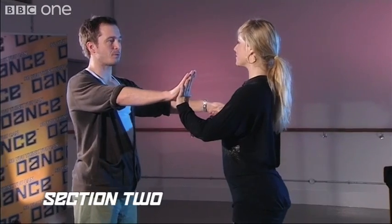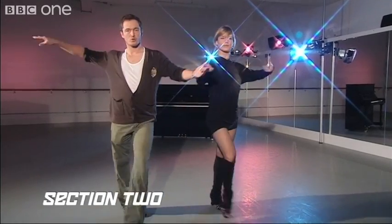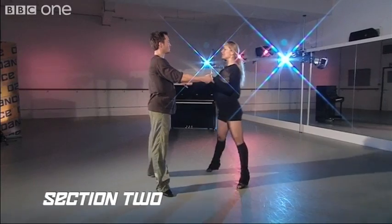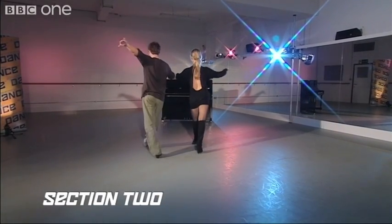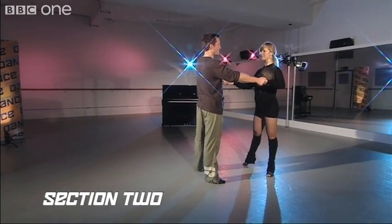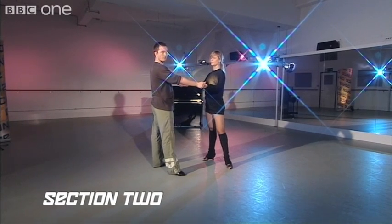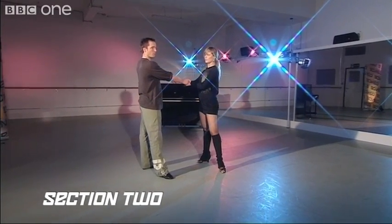The New Yorker — we're stepping through into what we call promenade position on two, back on three, side chassé, cha-cha, one, and now the other way: two, three, cha-cha, one. As you can see, when we step through, we release hold with one hand and we stretch that hand and arm and rotate our upper body.